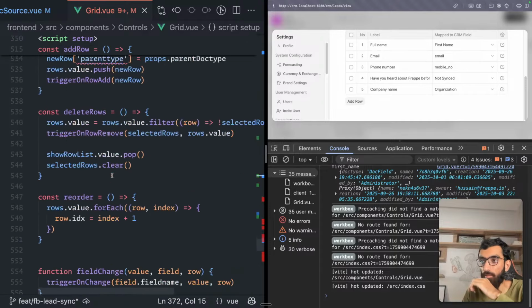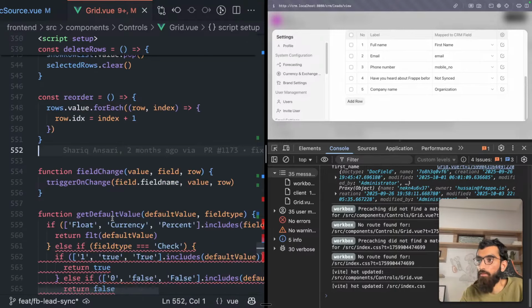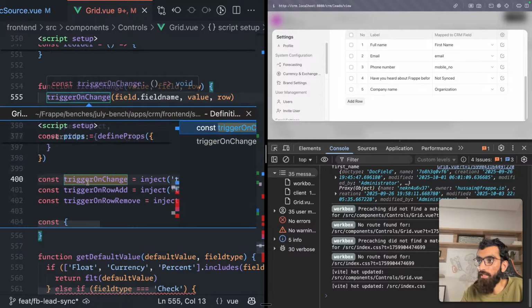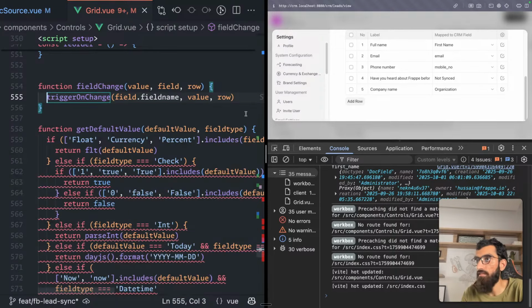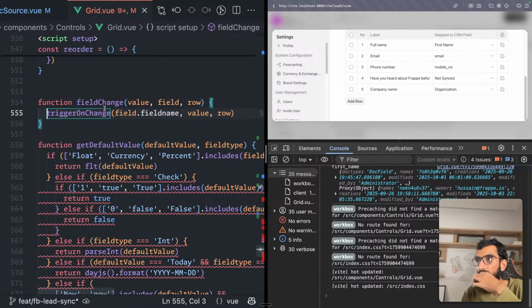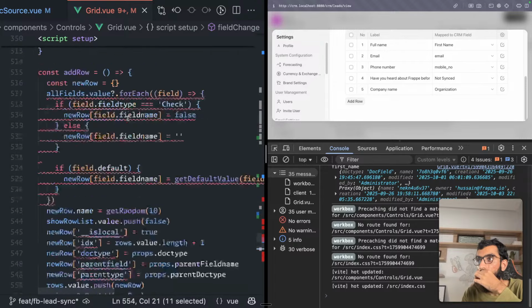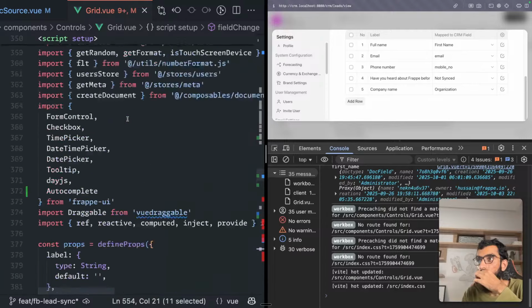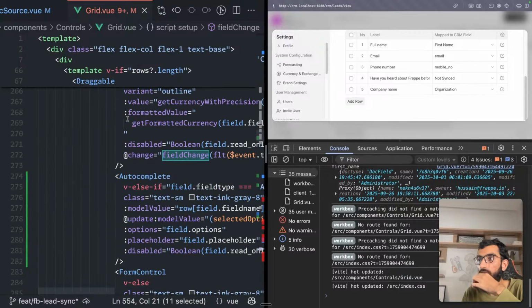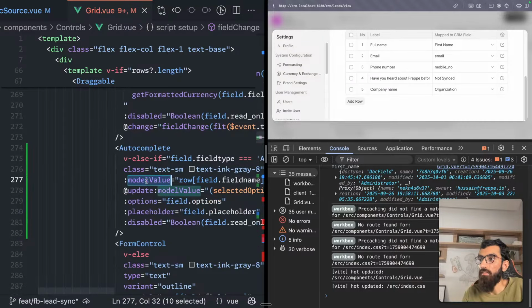So let's just read some more code. So field change triggers trigger on change, which is inject. What if I remove that line? Just use the model.